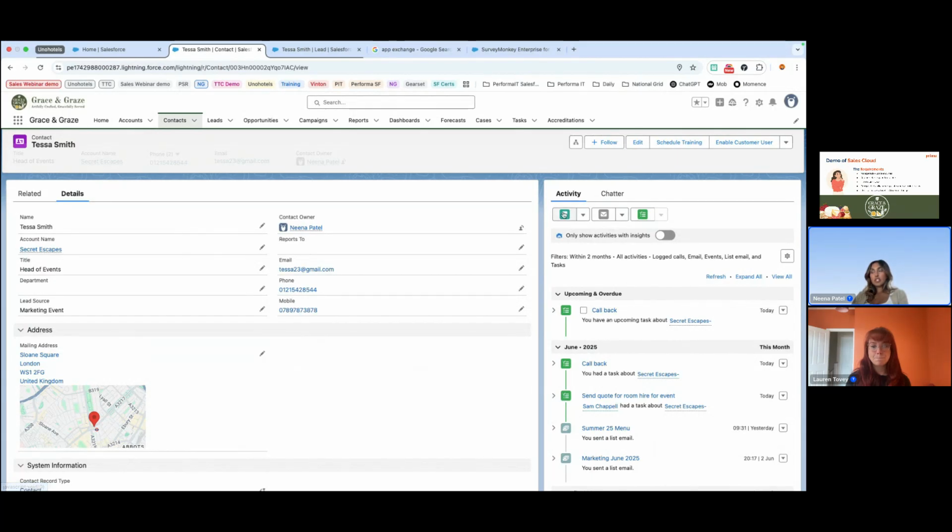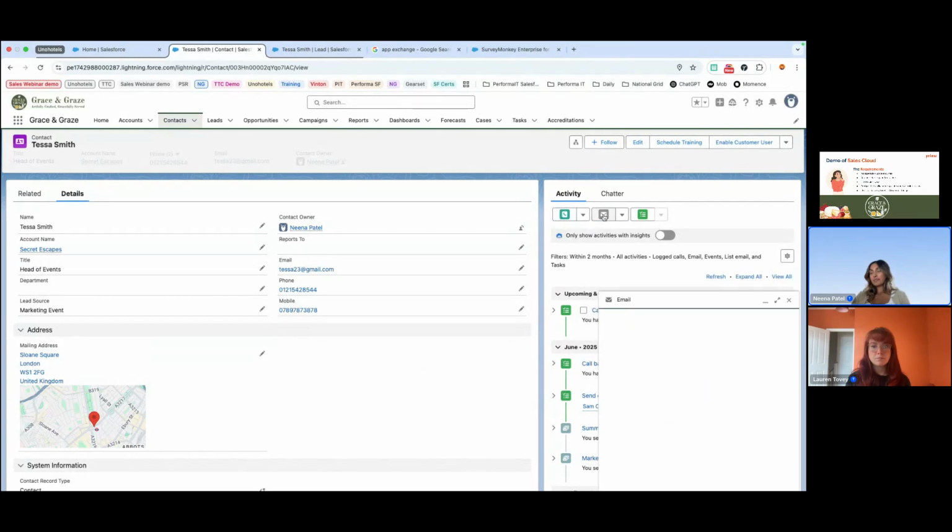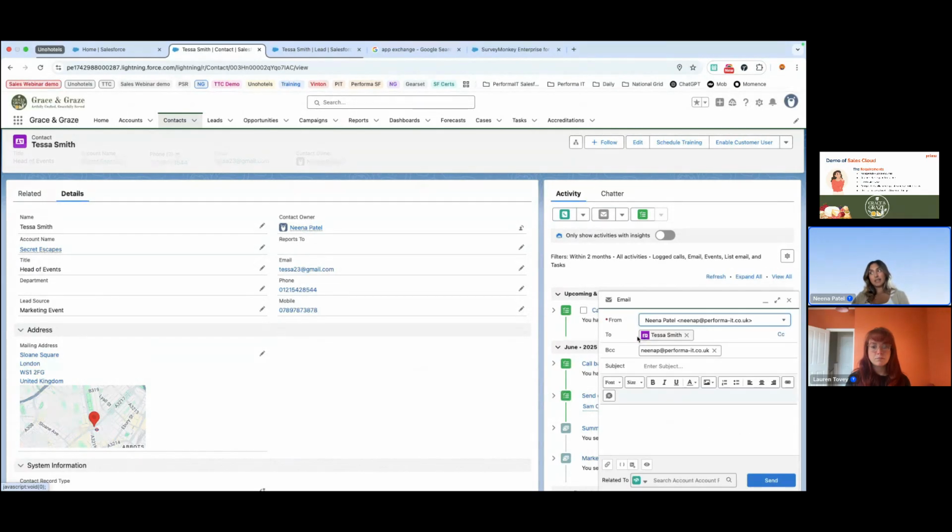You've also got the activity widget. So if you are having further phone calls or emails between yourself and Tessa, you can log that here. So we've got log a call, which opens up and you can select call and then you type in what the call was about. So that's a call that happened there and then. You've then got send an email. So again, it populates automatically with the to address and it will be from yourself in Salesforce. You can enter a subject, enter the body of the email. You can attach files and you can also change the font and size and things here as well. So that will be sent directly from Salesforce.